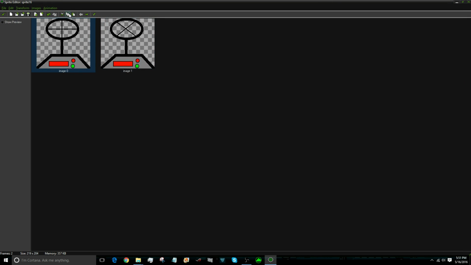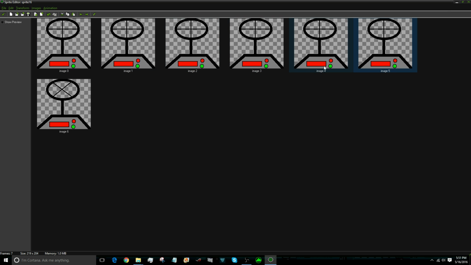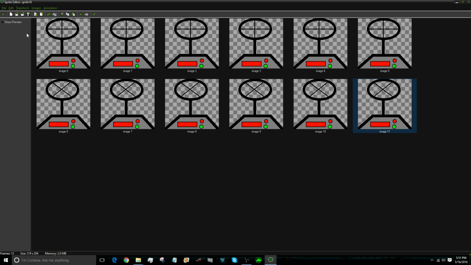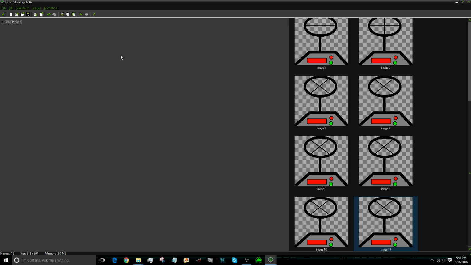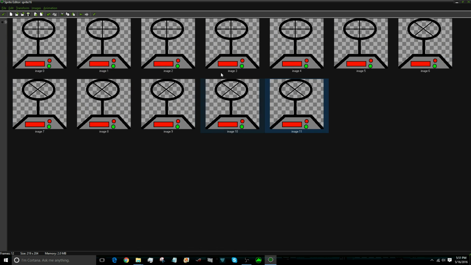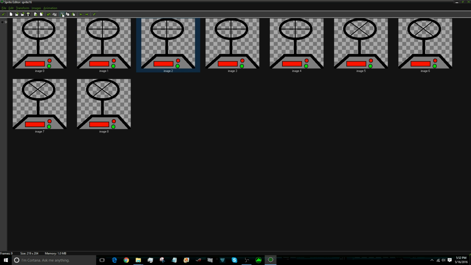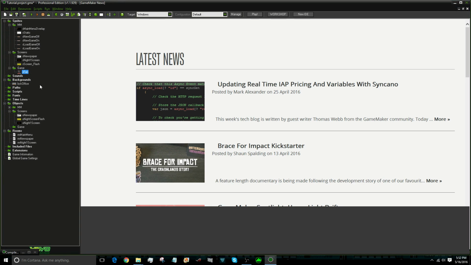Then you're going to want to click on the first one, copy it, and paste it 5 times: 1, 2, 3, 4, 5. Same thing with the other one. Copy, paste 5 times. Then let's see the preview and how it looks. That might be a little slow, so let me cut it out a little bit, a couple of times. Okay, let's see that again. Now that looks all right. So let's click check and okay.